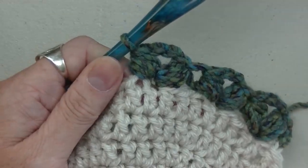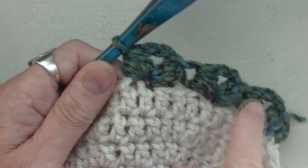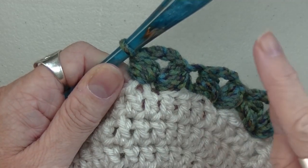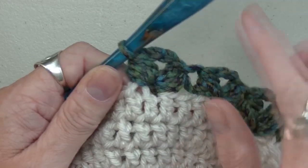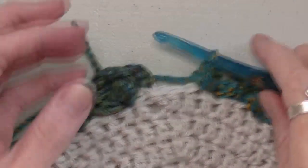Because I would hate for you to go and finish it and then go on to the next row and then go through and go, oh, uh-oh, and you've already cut your yarn. Okay? So make sure that you've got both legs. Okay? Now I'll see you at the end. Okay, I'm at the end.